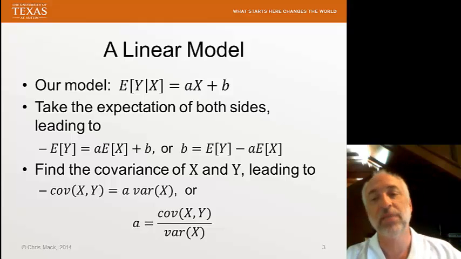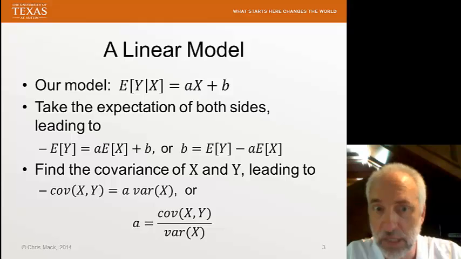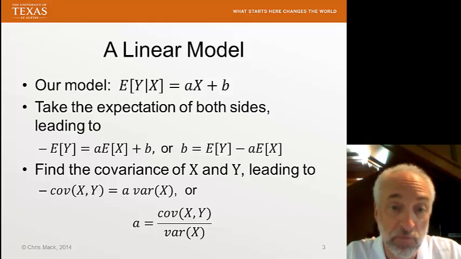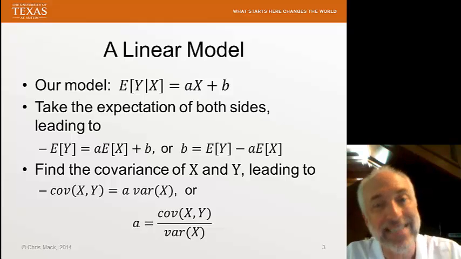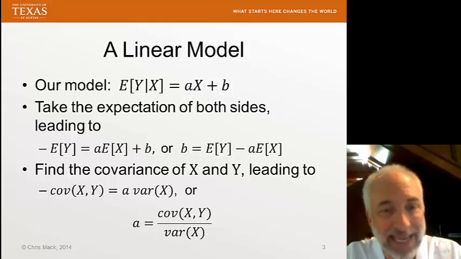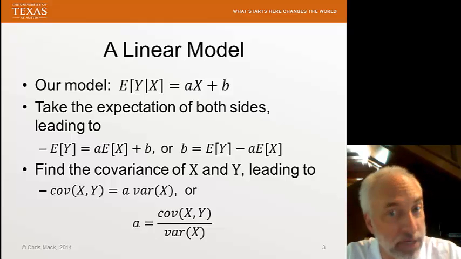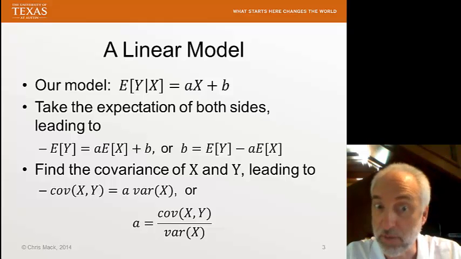Well, this brings up the next set of the derivation, which I will again skip and simply show you the results. And it involves the covariance of x and y. Now, you might expect that that is the key thing we're looking for. If x and y have any kind of linear relationship with each other, then something about the covariance of x and y, how x and y vary together, must tell us something about this linear relationship.